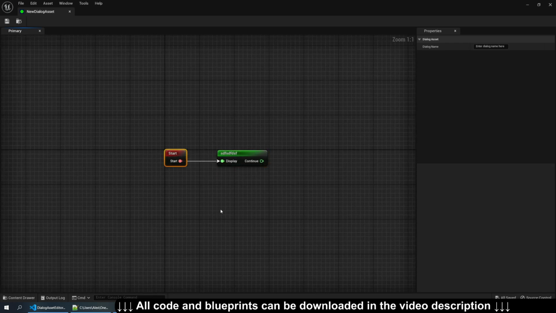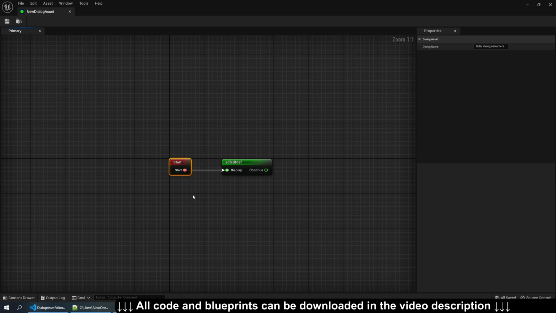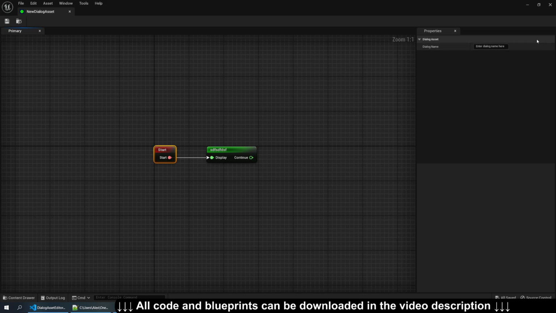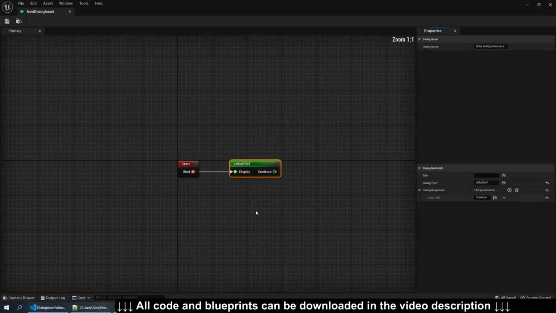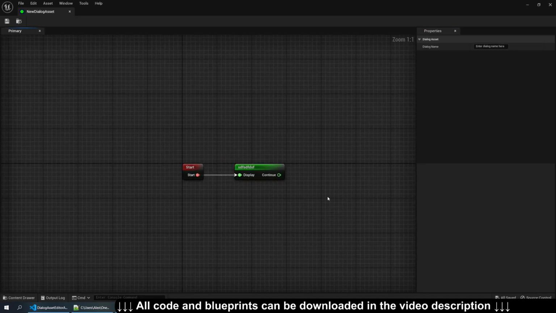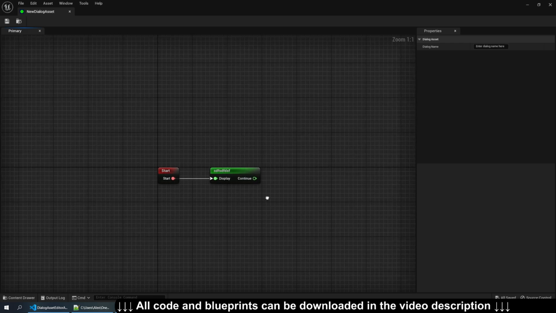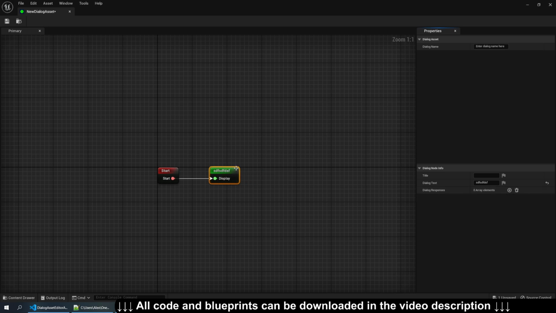We have two types of nodes now. This one has data that can be modified. If I select the start node, it does not. And this should be persisted to the working asset when we save as well, and it is properly persisted. The next up, we want to be able to create end nodes. And so like the start node, we could just say, well, if there's no outputs on this, then it's an end node. But we also want to be able to do stuff with the end nodes.